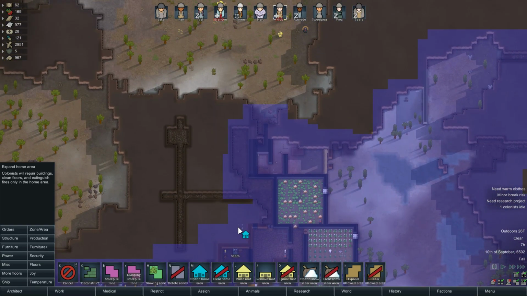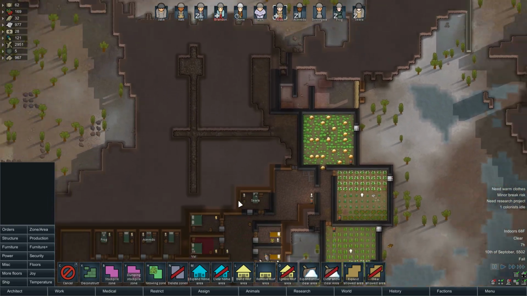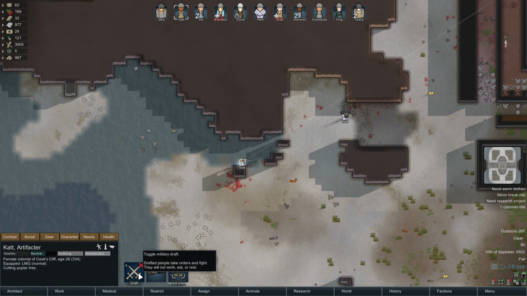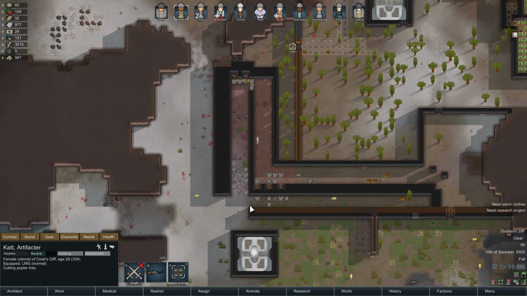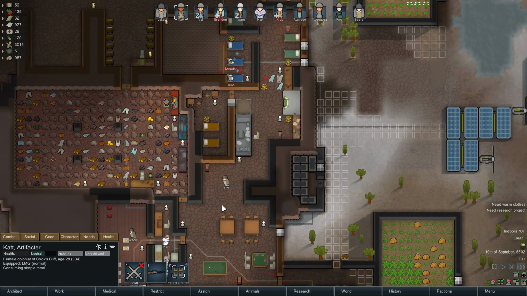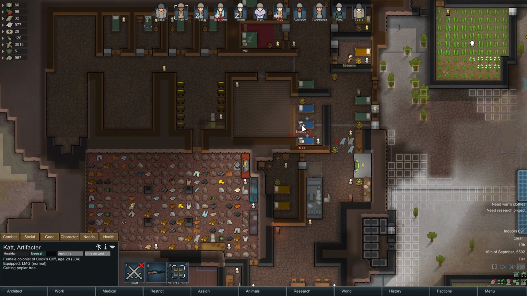Anything else screwy happen? Yeah, this. Clear home area. That's fine. Alright, so just stop repairing, cat. Nope. Good. And we have 59 meals. We have 139 raw food, which is going down with the meals. We don't have enough power. And Brandon is... You know what, Brandon?